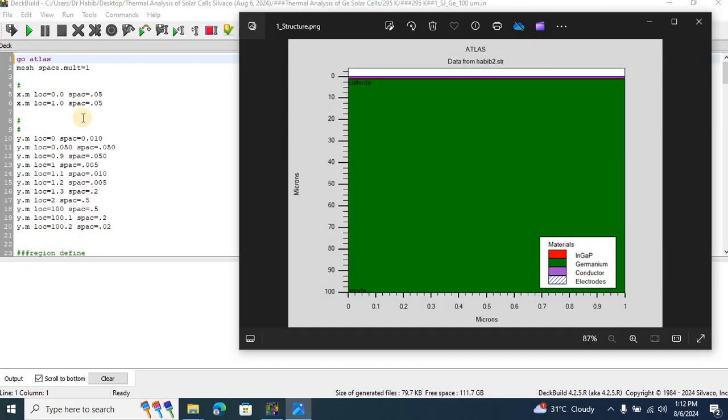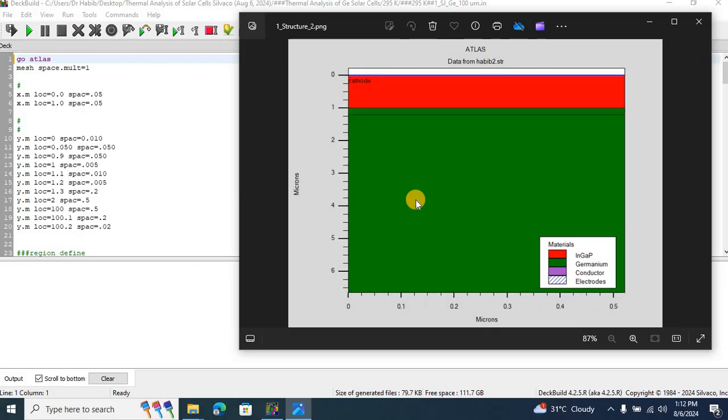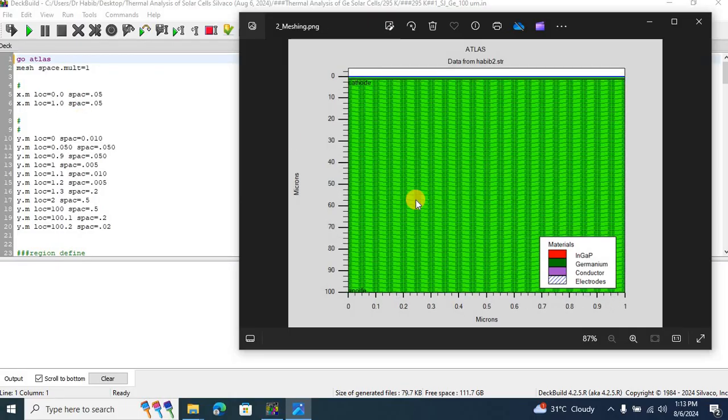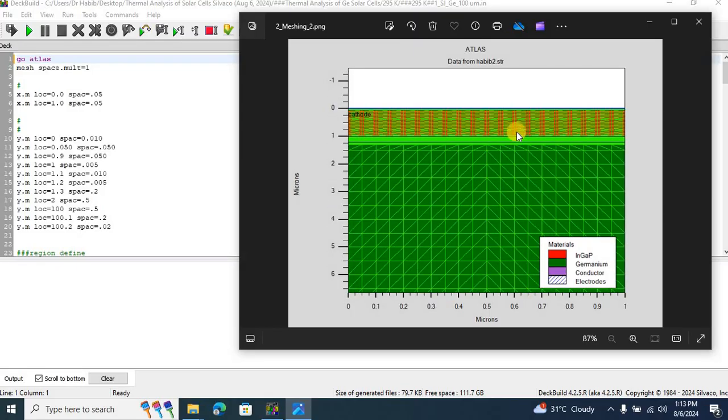And in this part, I will define the meshing. If you look at the structure, I have actually introduced denser meshing at interfaces and also for the thinner regions. But for the thicker bulk regions, I have introduced sparser meshing.